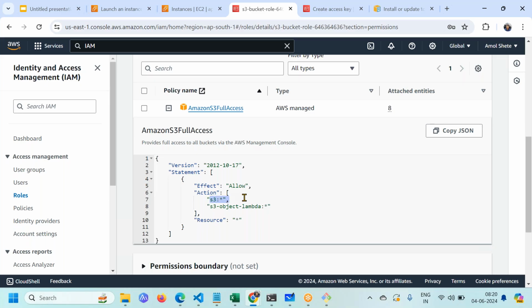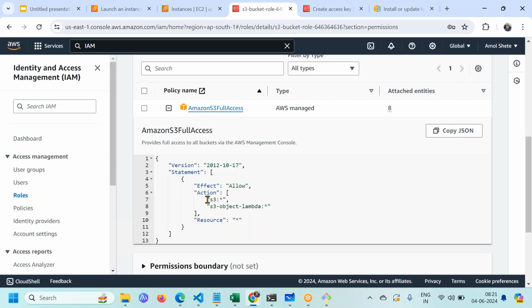Let's say you just mention get object instead of star. So get object means you will be able to copy things from the remote end to your end. If you want to list out the things, you say the aws s3 ls command, which is just going to show you whatever objects you have on that path. So you can provide list object. Put object is basically copying something from your machine to the other machine. We have so many options like that, but let's not go into that.